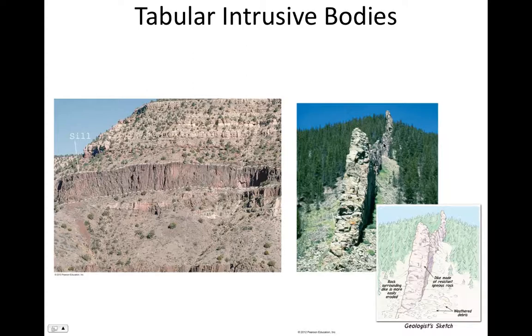Sedimentary rocks are weaker than igneous rocks, so they erode away more quickly than igneous rocks. And so the sedimentary rocks that this molten rock intruded into have since eroded away, exposing this igneous rock, forming kind of like this natural wall. So this tabular feature of igneous rock once intruded into sedimentary rock that existed here and has now been exposed by erosion.